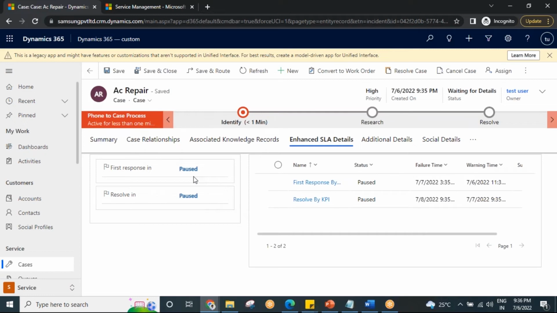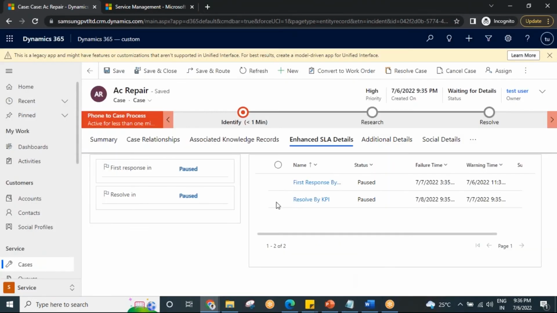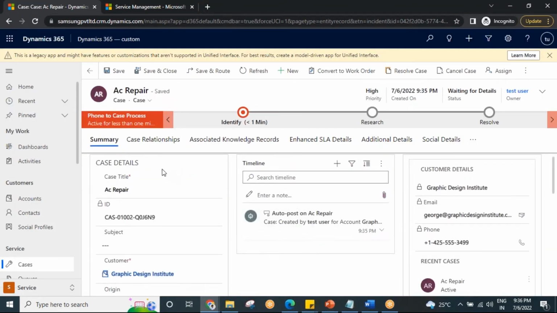Yes, and this is also one setting. Okay, so if you resolve the case, it will be resolved, it will be succeeded now. But as a technician, you are resolving the cases. As a technician, I cannot remember all the troubleshooting steps, right? Like I want to repair an AC. First, what do I need to do in the AC? I need to take a backup or something else, or I need to open the compressor. Maybe not only for this product, for any product, let's say laptop troubleshooting. What do you need to do? First, you need to take the backup, right? So those things we need to document from the company side.